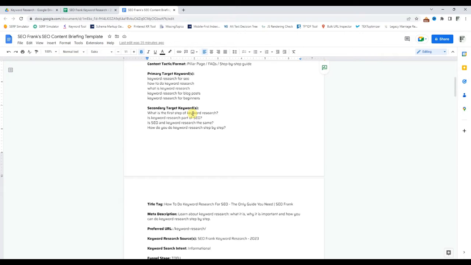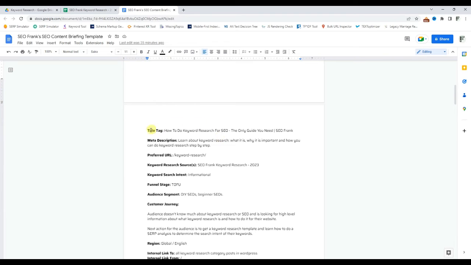And then the second is I will give you a free keyword research template with a video that shows you how to do this. And then actually I'll give you three things. The third thing is what to do after you're done keyword research, really where you take your primary and secondary target keywords from keyword research and how you apply them to your page. So those 3 resources will really help with this section of your content brief.